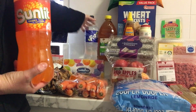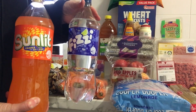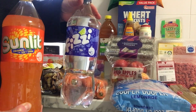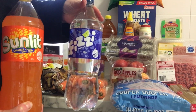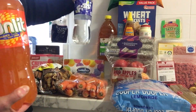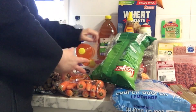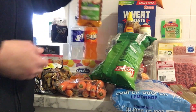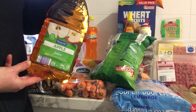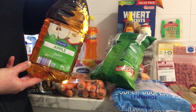I got two bottles of soft drink — an orange and a lemonade. I would have liked to see a raspberry drink and I wanted more of a lighter yellow like a Solo, but I've just grabbed these. We've had the lemonade before and found it quite sweet, so we'll see how we go. I got apple juice — two litres for $1.99, again cheaper than Coles. We think it's actually quite nice, so well worth having to help stockpile the cupboard.